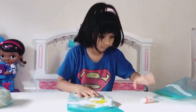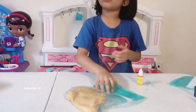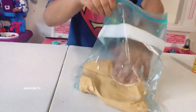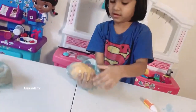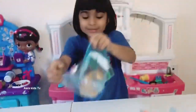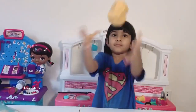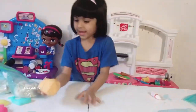Green. Wow. Now, I think it's time to remove it or no? Yeah, let's see. Wow. So pretty. I cannot wait to do it. Yay, it's gonna come out. Come on, potato. Wow. It looks like potato. Yeah, that's why I said potato. So now we have yellow. Wow, we have green and we have yellow.